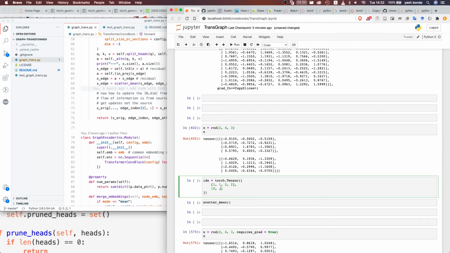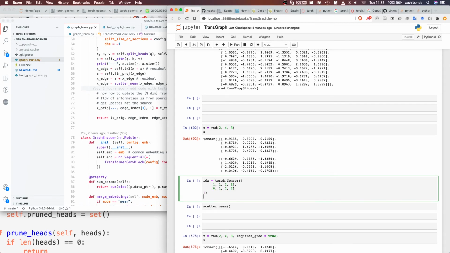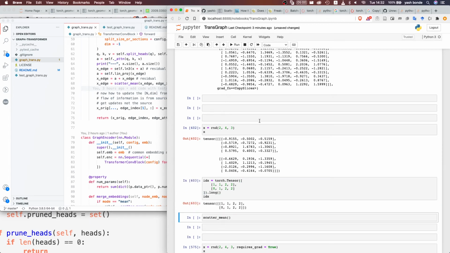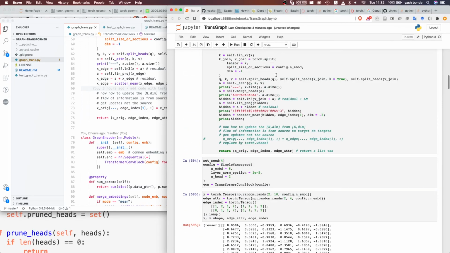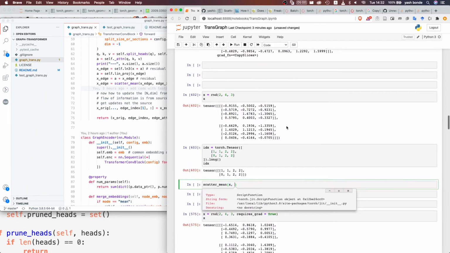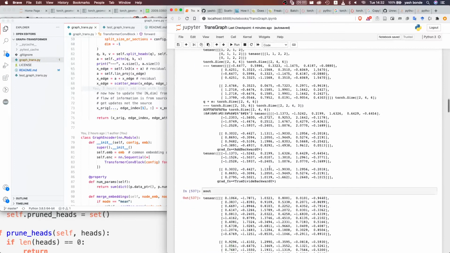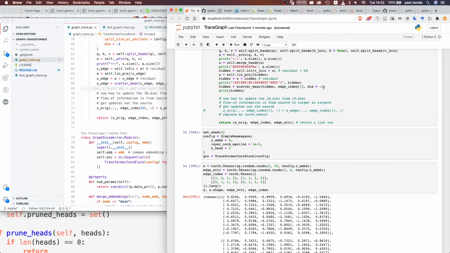Cool. Along this thing, you do scatter mean on x, and you also pass it the dimension on which you need to do it. So this thing is idx, and this is going to be 1. Dimension should be 1.